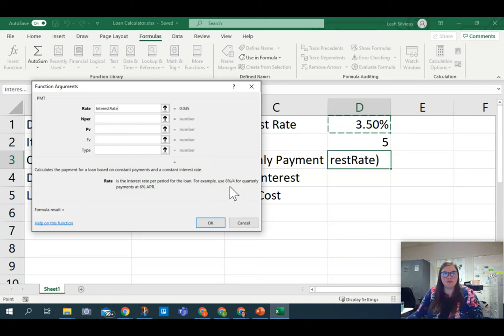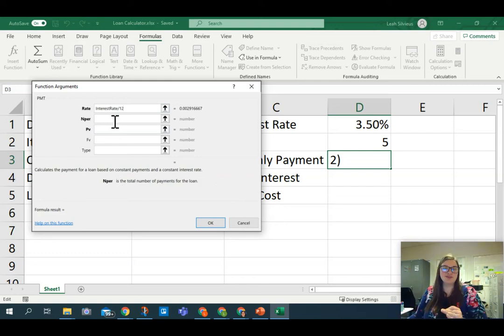Well, the question is, how often do we pay, right? How often are we paying this loan? How many times are you making a payment every year? You're making a payment monthly, right? So what are we going to do with our interest rate to make that payment monthly if this is a yearly interest rate and we know we're going to pay 3.5% yearly? Well, if you're paying monthly, you're going to divide by 12, because you're going to take the 3.5% you're paying yearly and pay it monthly, and there are 12 months in a year. So you know you're going to pay about 0.29% every month to equal out that 3.5% over the year. Okay, the next one, NPER.